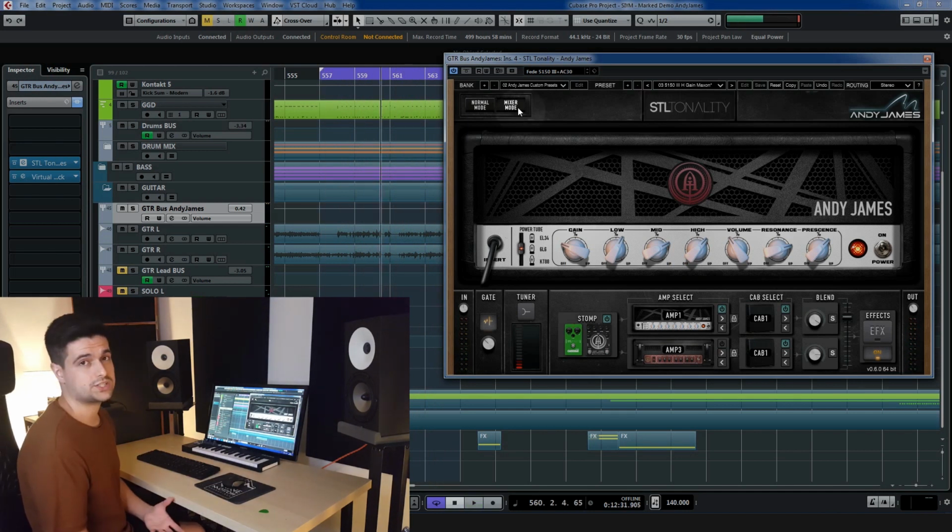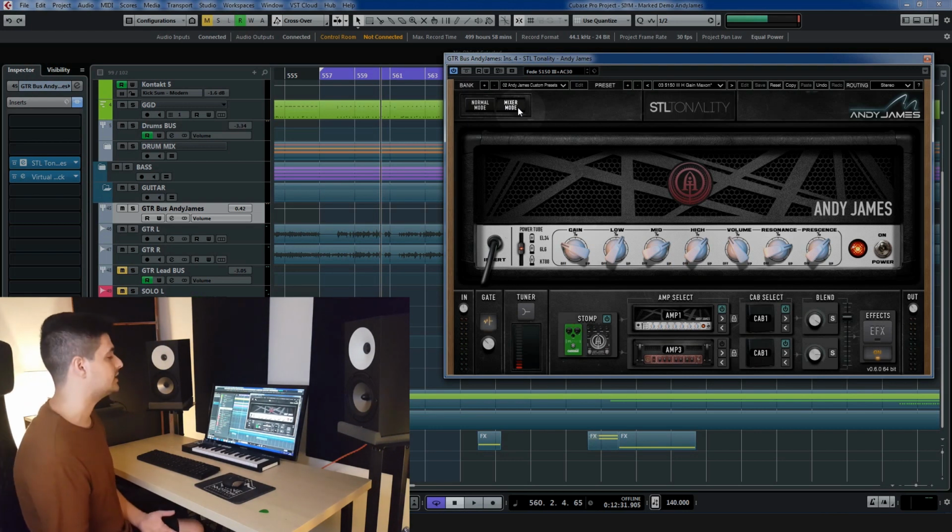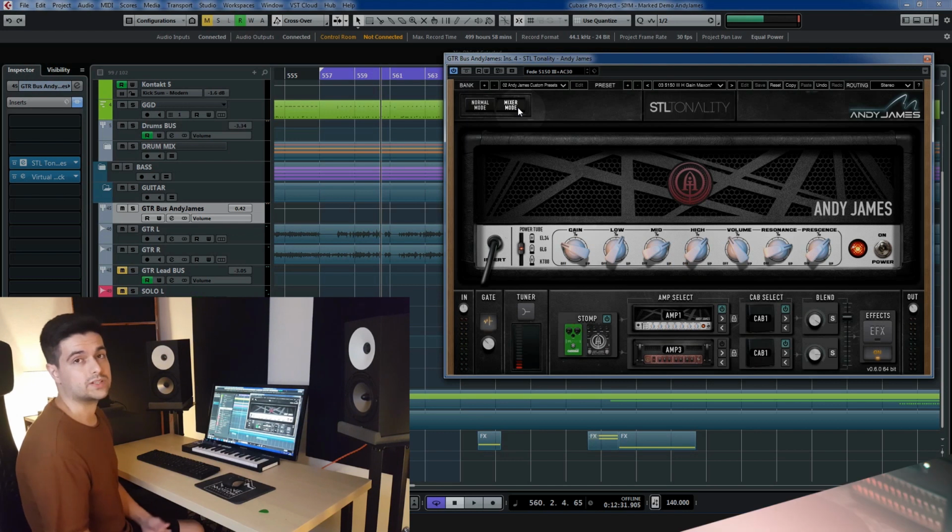And this was just one suggestion of one way you can use the Vox AC30 in here, but of course you can use the mixer mode to blend multiple high gain heads with your own impulses so that you can create your own personal tone.